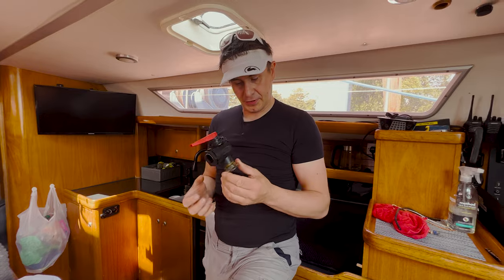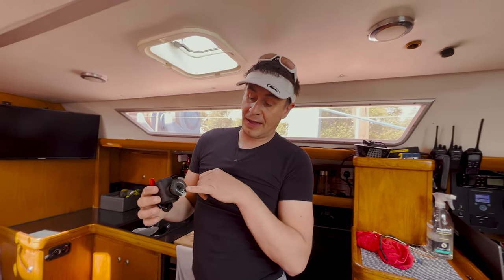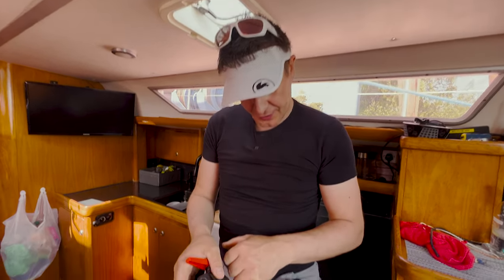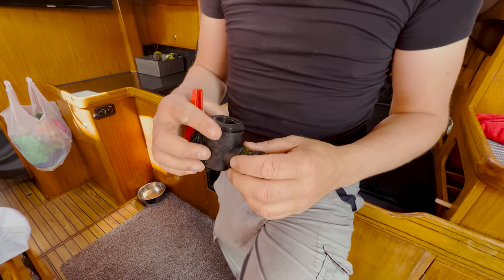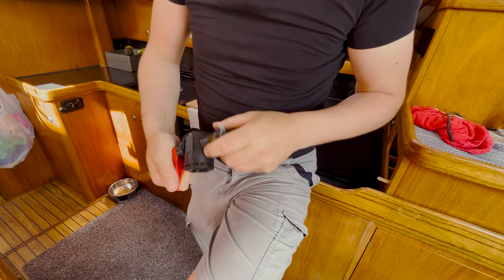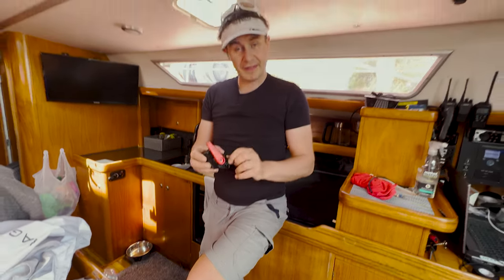So I've just successfully got the old one. Well, I say successfully. I hit it with a hammer and I smashed it off of the fitting. So we've still got a bit to get out of the hull. But there you can see the resin, I guess, that it was put in with. And that was all bonded to the hull. You can look inside there, you can see all the marine growth and the calcification that was in there. And that was our attempt at slowing the leak down.